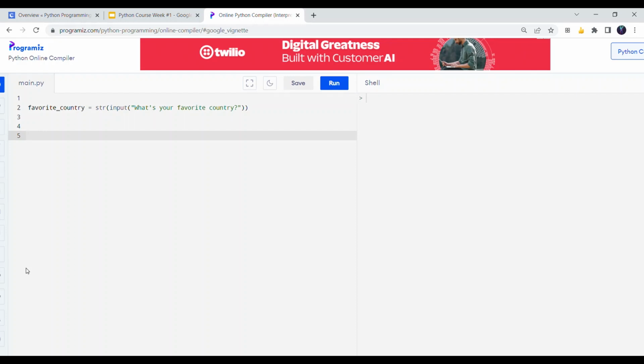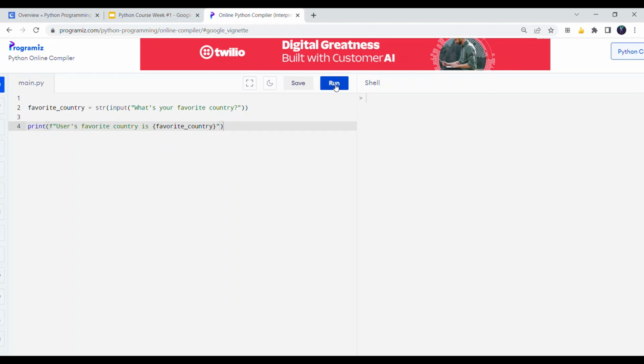Now what we have to do is basically print a formatted string. So we first start off with our print function, and inside of the print we put f and then the quotation marks. Make sure to do that because that's a very important step. Then we say user's favorite country is, and then what is our variable name? It is favorite_country. So what I'll do is braces, and inside of the braces I'll do favorite_country. Perfect. Now let's print this and see if it's working.